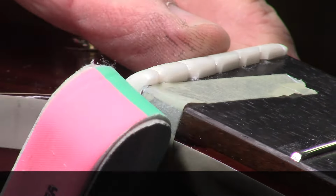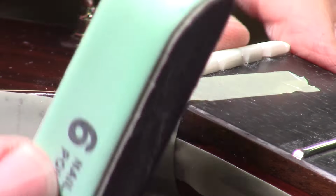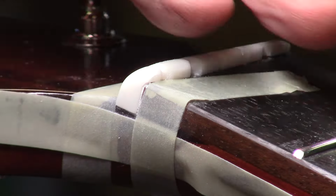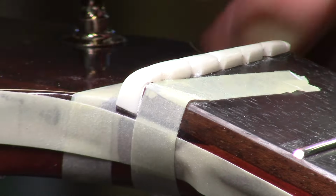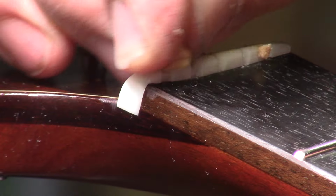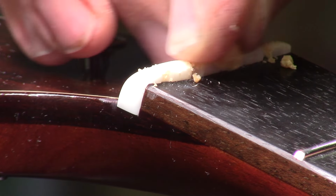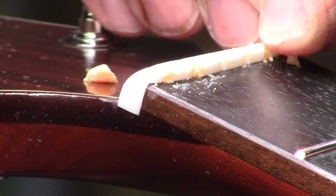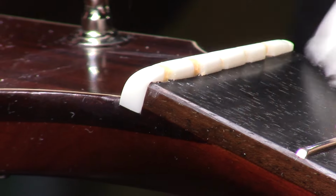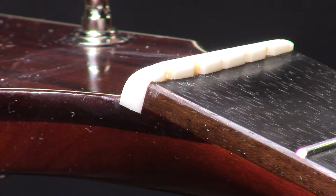Now I'll finish this off with the last few grits. That's number 4. Number 5. Number 6. And the last one, number 7. And that's it. Dead flush. Just going to load those string slots up with some carnauba wax before we string this up. And we are ready now to tune this up for the final time, bring it into the studio, and we can all check it out.